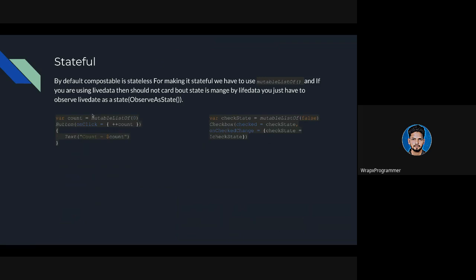For that you can use mutableListOf, and you can pass whatever you want, like integers and whatever else. You can pass it here, and you are good to go. Like you can make your list. Not mutableListOf, you have to pass a mutableState here. Okay, so a mutableState, and you are good to go. And for the mutable list, you have a list which is state aware.